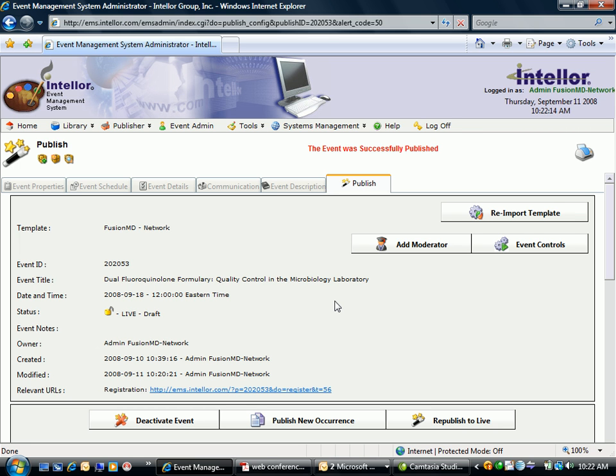So that is the ability for us to make key changes to an event, and a very typical process that you will go through in managing the client event, building the client event, and then customizing the event when they bring feedback like that. So that's the end of this tutorial.